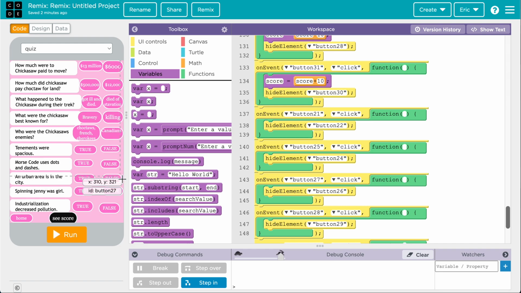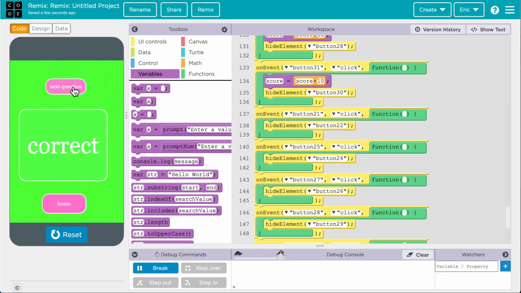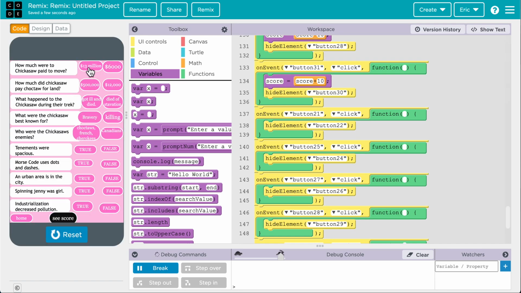Now, let's just see what that looks like in action. Okay? So here's my quiz. Tenants were spacious. True. Bam. It hides an element. Morse code uses dots and dashes. Boom. It hides the element.